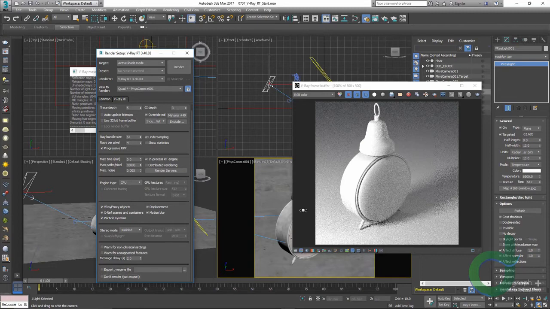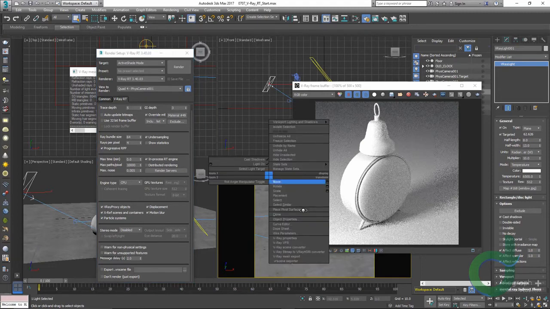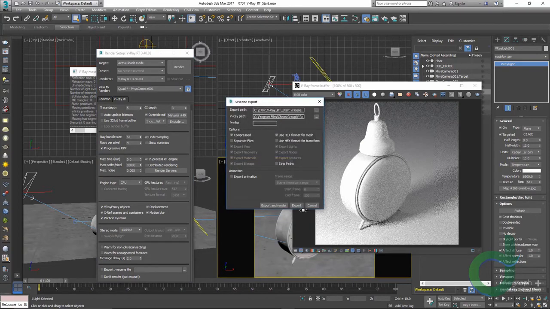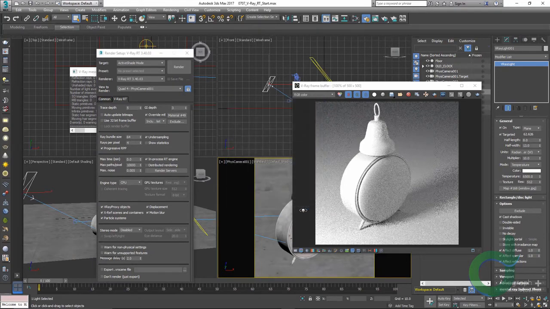And you can do the same thing in the scene. Simply if you right click in your scene, you can choose export .vr scene and export your scene in that way, and you get a bit more options, and we're going to discuss that probably in our next section.